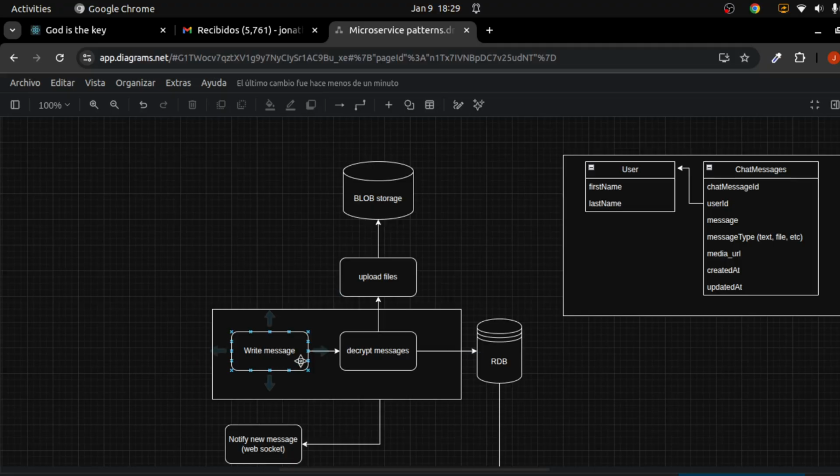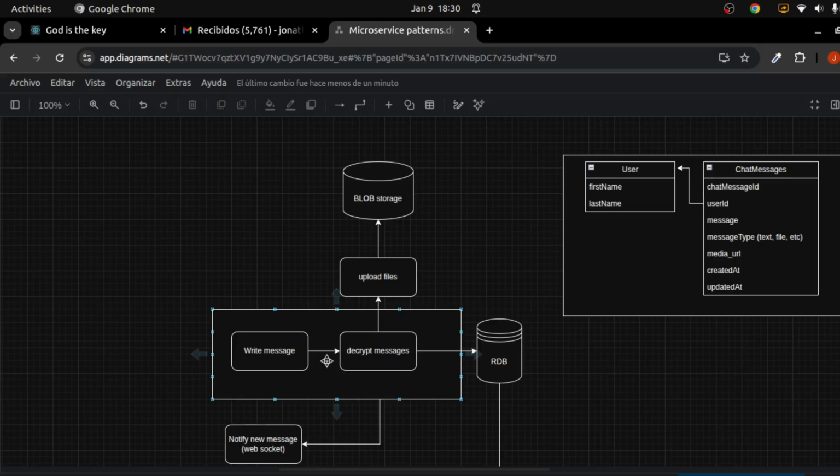When I write a message, one thing that I consider here is that I decrypt the message, because basically many chats can have really sensitive information, such as credit card information, tokens, links, really delicate, sensitive information.